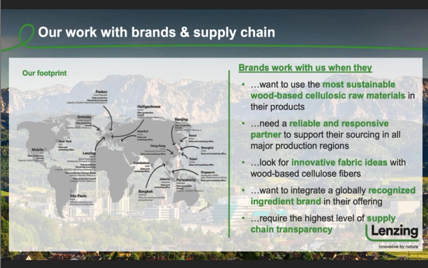So together with this network of people in Lansing and also our supply chain network, we work with brands on everything related to wood-based cellulose fibers. So that can be the start of a new product, the identification of a new field for our products in that brand's portfolio. That can also relate to setting up supply chains for brands. That also often relates to addressing certain challenges in sourcing. So that's a bit the way we work with our brands and supply chain.